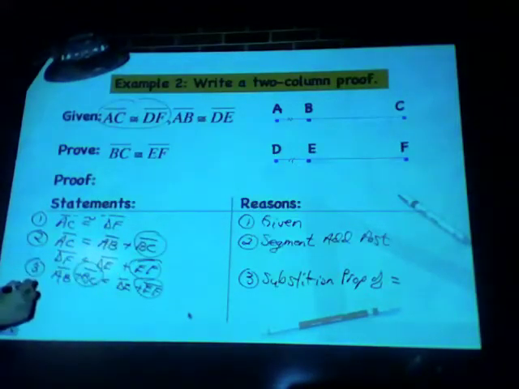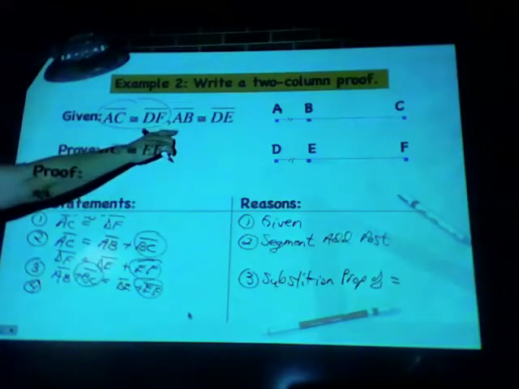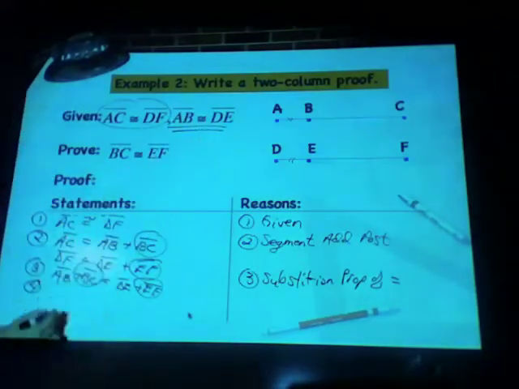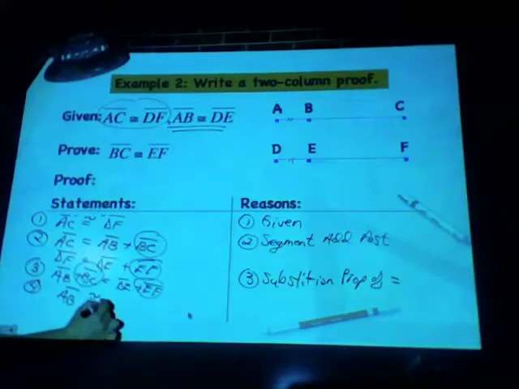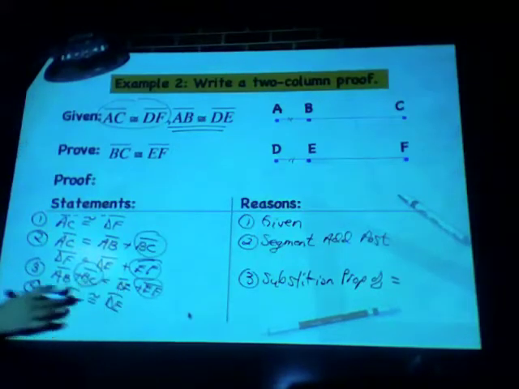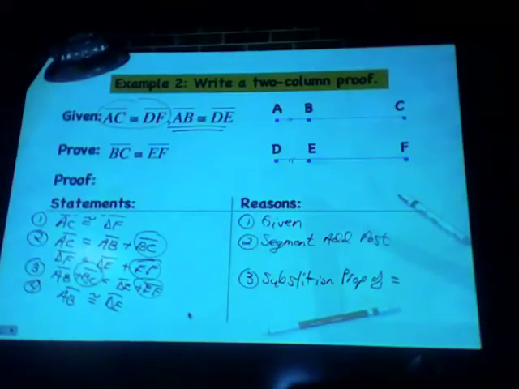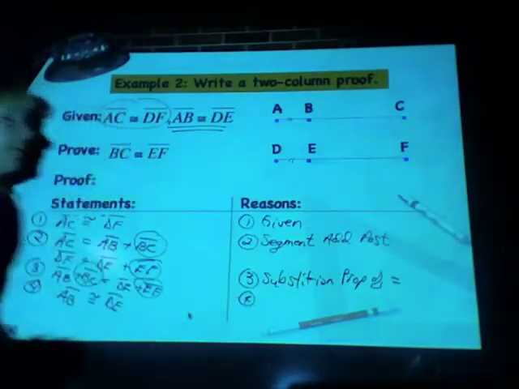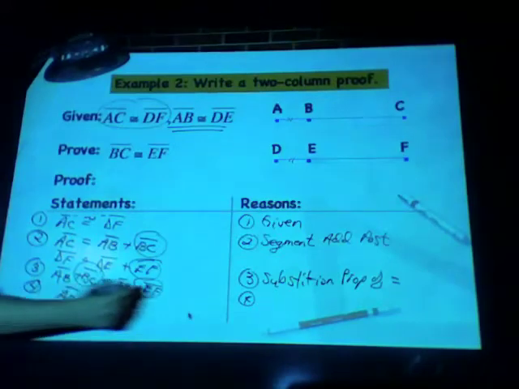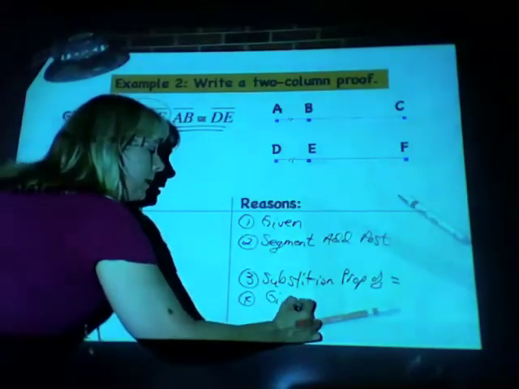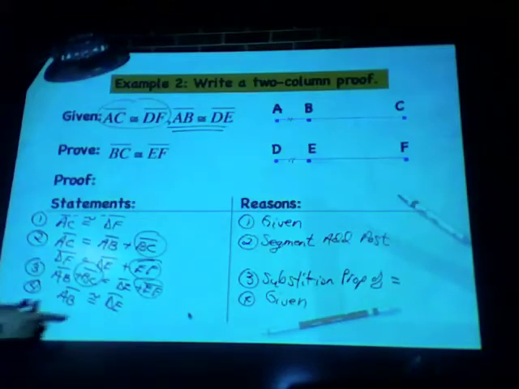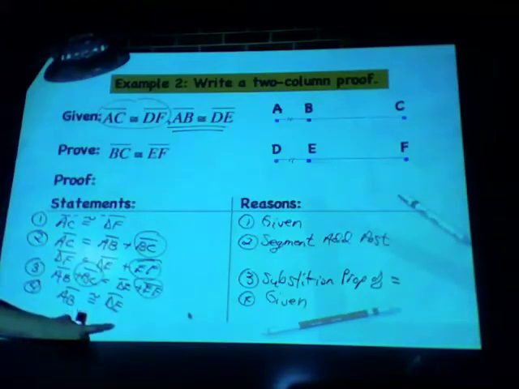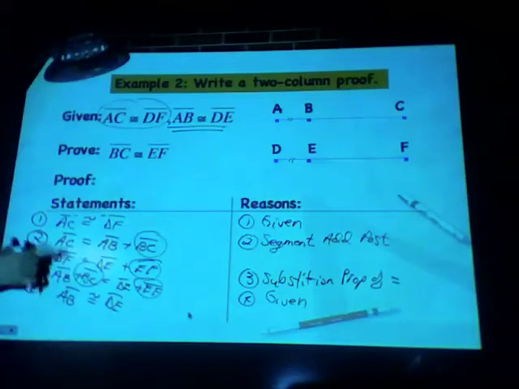So then down here, I'm going to put the second given right here. I'm going to put AB is congruent to DE. So I'm basically hitting you upside the head and saying, hey, remember, where'd I get that from? Where'd I get that from? The given. So I've split the given up. You can do that. Listen. So I'm saying, remember, these are equal. And the reason why I chose to put it in here is because this is where it becomes important.